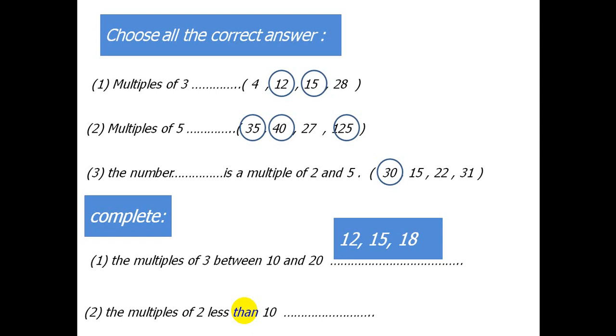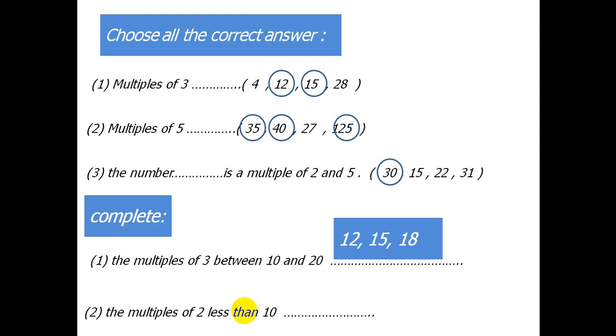Start from 0 and jump 2. Don't forget 0, junior 4. After 0, 1, 2. Okay, we can write 2, of course. We can write 0, we can write 2. Jump again. After 2, 3, 4. I have 4. Yes, we can write it. Jump again. 5, 6. I have 6 here. We can write it, yes. Jump again. After 6, 7, 8. We can write it, yes, of course.